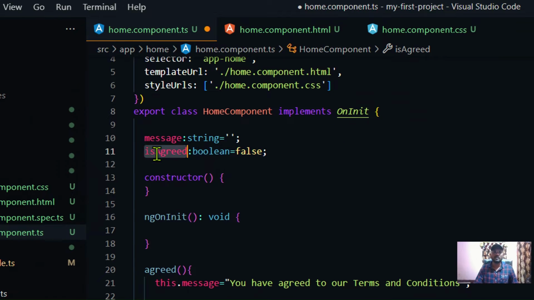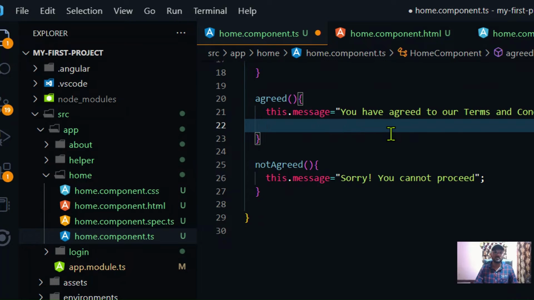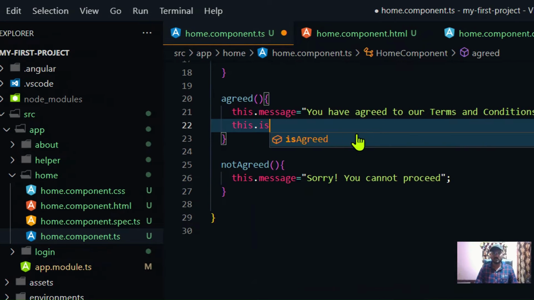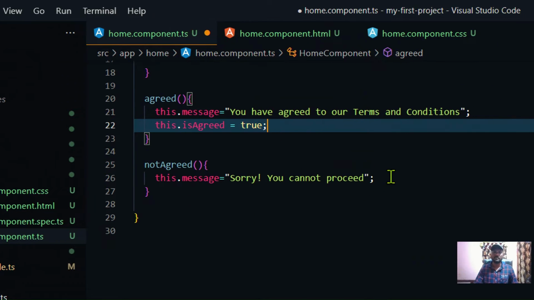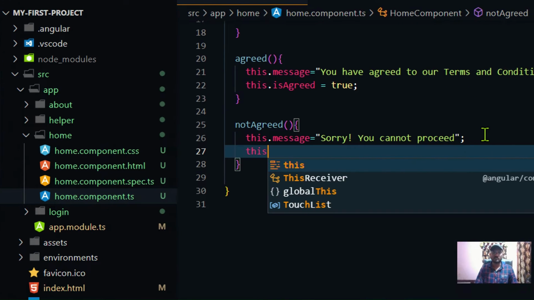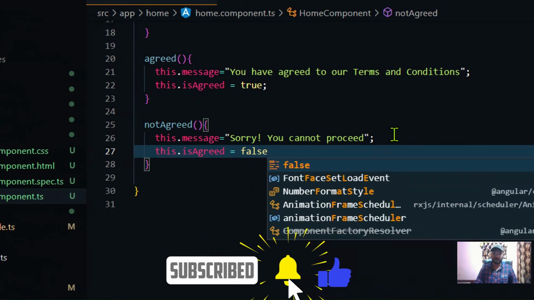Okay, and we can just use this property inside our agree button. So if the user agreed, then we can set this.isAgreed equals true, and if they clicked on I don't agree, then this.isAgreed equals false.